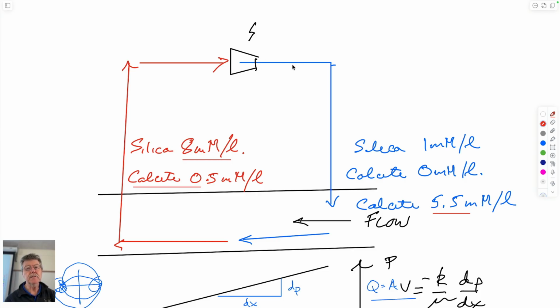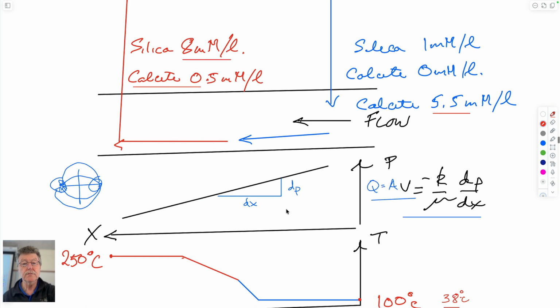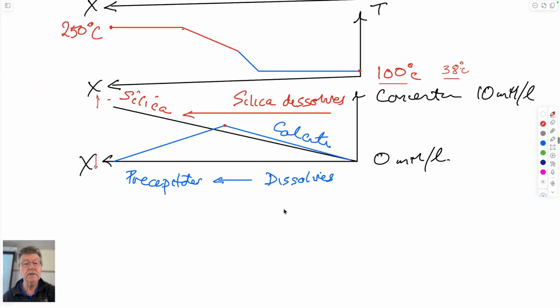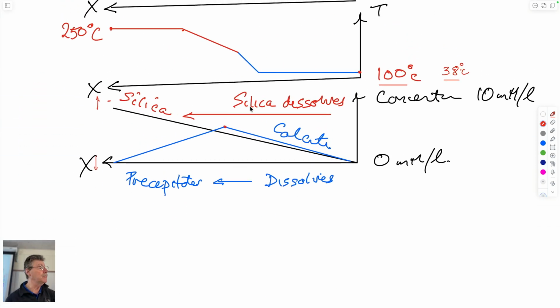And then it comes out as a vapor on the other side. You condense the vapor. The vapor should start off with very low concentrations of those as it goes through. So I guess there's two important things to talk about here. One is what this is doing to the reservoir.